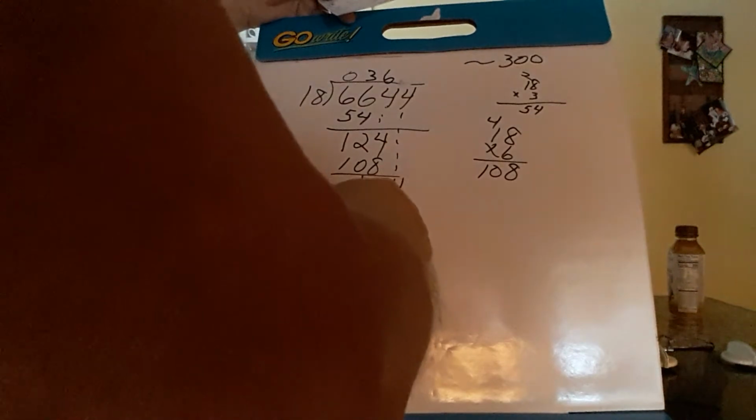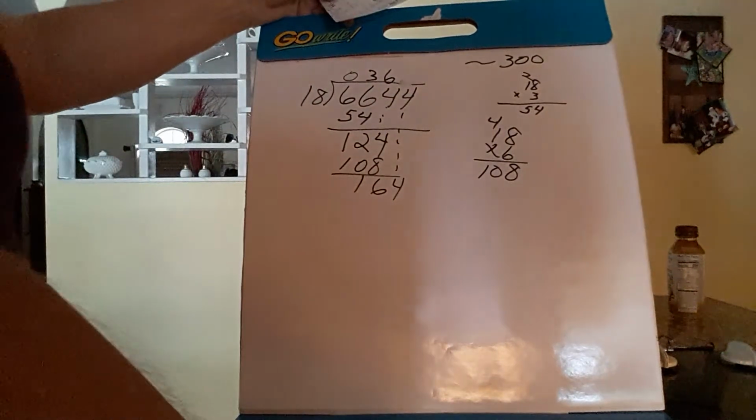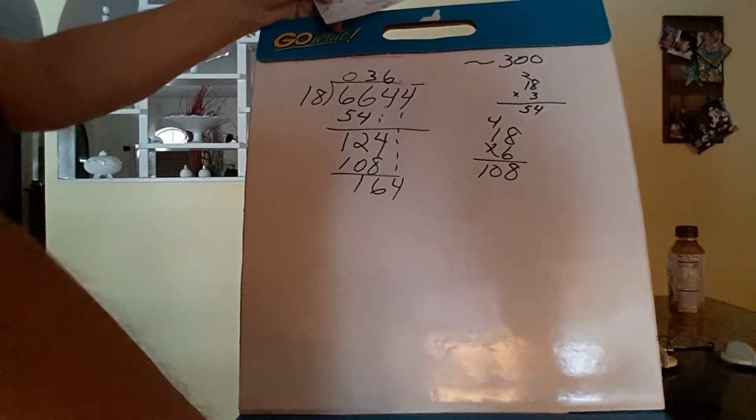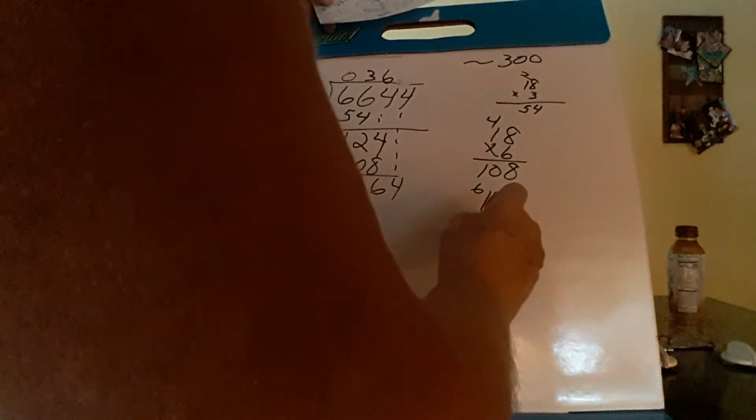We know that it goes into 100. 20 goes into 100 5 times. Let's see, 2 times what gives us 16? 8, right? So we can do 18 times 8. 8 times 8 is what, 64? Whoops. Make sure you put the last number here and the first one up here. 8 times 1 is 8, plus 6 is 14. So let's put the 8 up here over this 4. That's the last number we're going into.